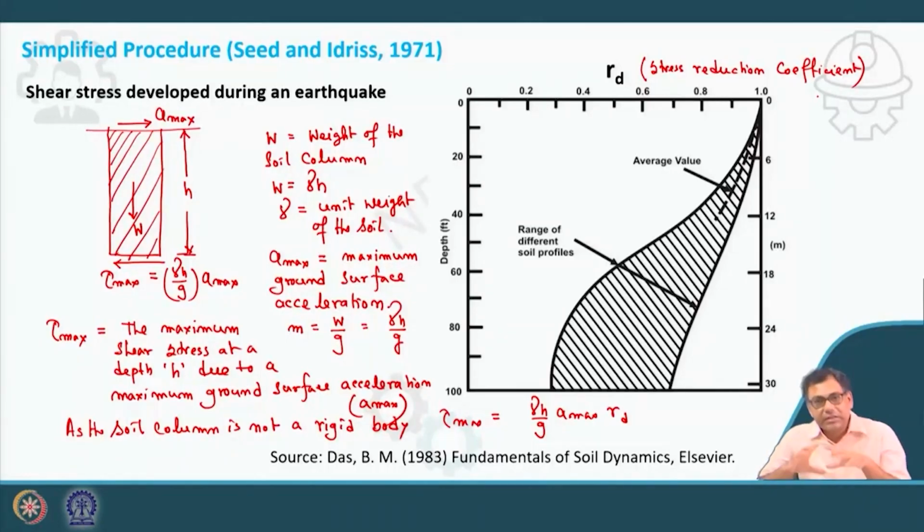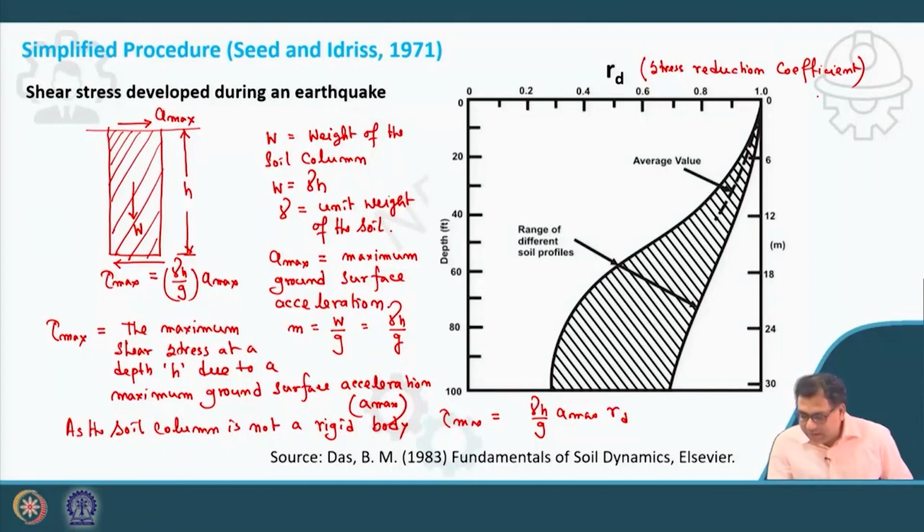So now your stress will be very high, which is actually not the case here. If we use the stress in this method, then as your depth increases, we will get a very high amount of stress, but that will not exist in reality. So that's why you have to apply a reduction factor, called the stress reduction coefficient. We have to reduce the stress, so that's why RD is applied.